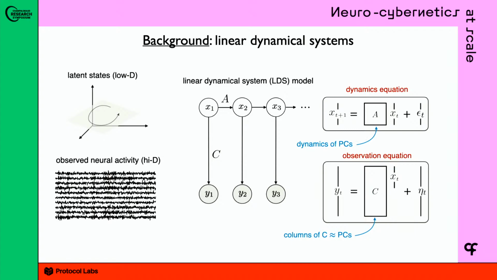And then moreover, the dynamics matrix here would look like how those principal components trade off over time. Maybe a high perturbation of one principal component trades off and projects onto another principal component, or maybe they decay away in time, or we could have a system that is exponentially growing over time. The A matrix is going to try to explain the evolution of this neural activity in terms of those low-D dynamics of the principal components. Okay, so that's the intuition to have about how these models work.